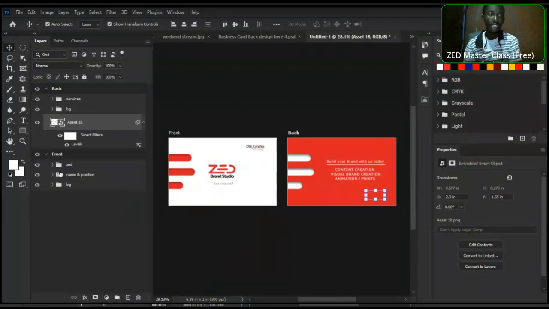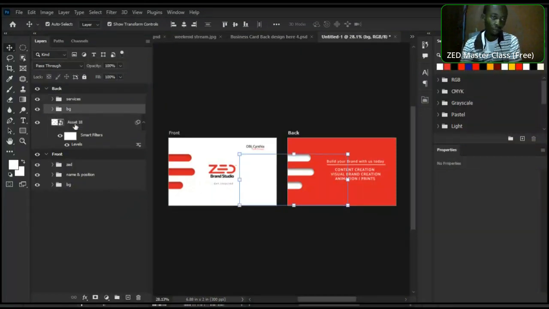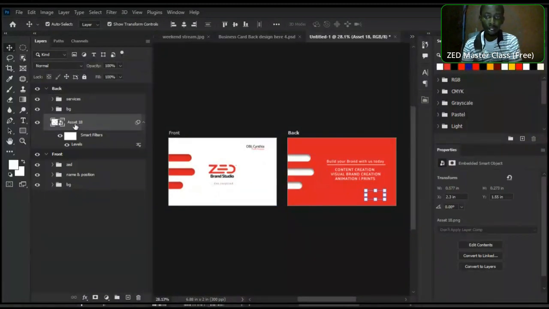Then if you want to select another layer while this logo is selected, you can use Alt with the same brackets. If you use Alt and the close bracket, you will select the BG. If you press it again, you select the services. So you see, that's working with layers. If you go down again, you select the logo. Let's just rename that to logo.